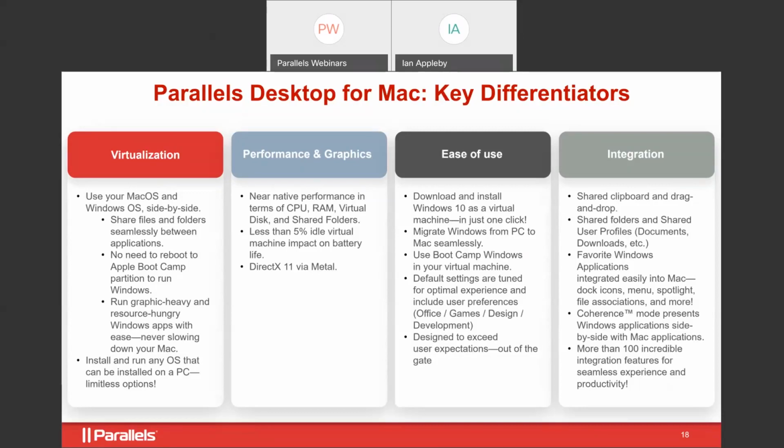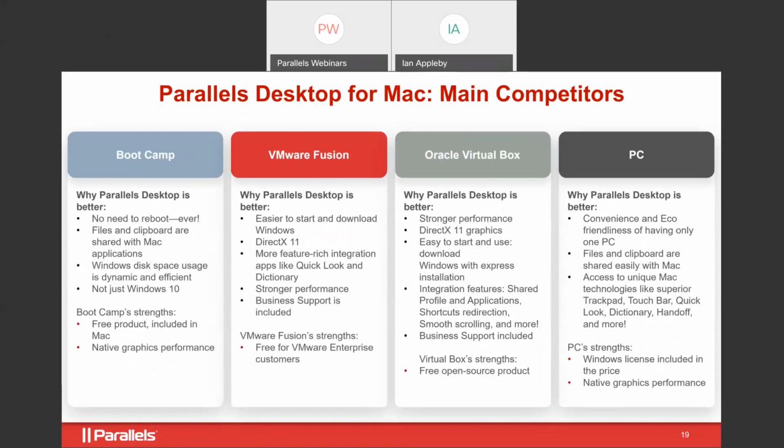I've talked about the ease of use, downloading and installing, not having to reboot, but you can use your current Boot Camp Windows in your virtual machine. So if you have a Windows license already installed, you can use that license to run the virtual machine Windows as well. And in terms of integration, Windows and Mac are absolutely in coherence mode, integrated. You don't know as a user that you're running Mac and Windows. You click on the application, it just opens and it just runs and it's there for you when you need it. And I'm going to let you look at this slide on your own.